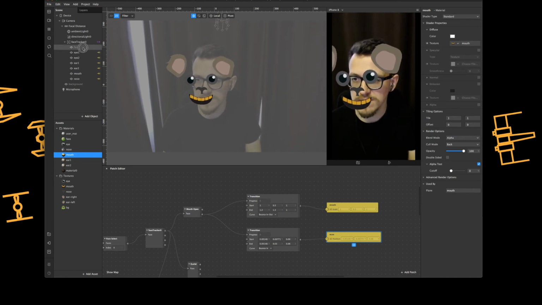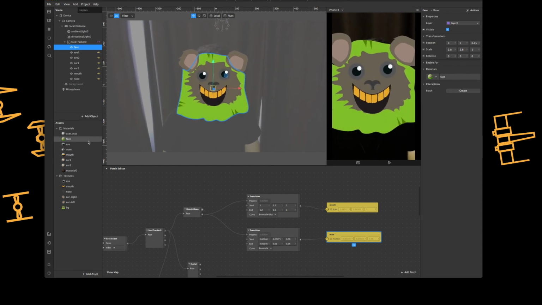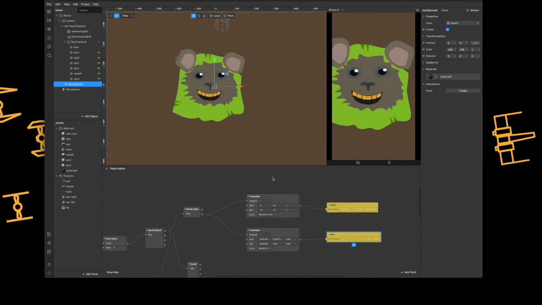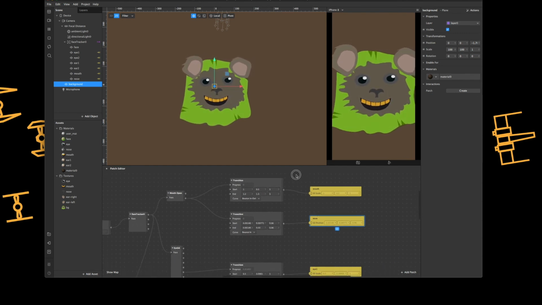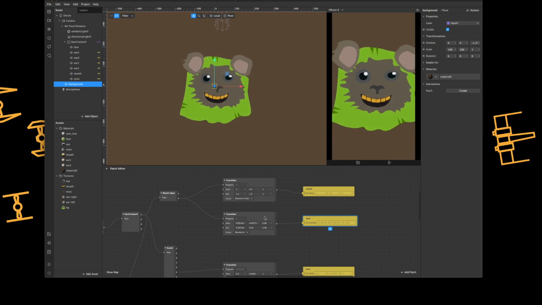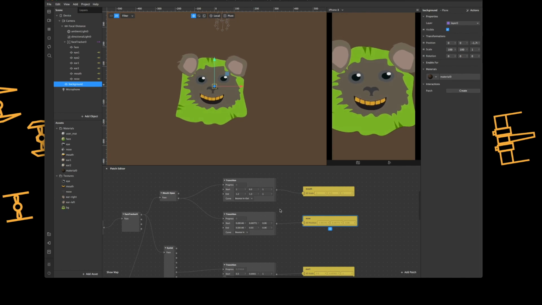Right, I'll just apply the rest of the body, or the face in this case. Hey, there he is. And I'll add the background in because we don't need to be looking at me anymore. And that's it. So you can see how relatively simple it is to basically add in some graphics and then basically animate them based on whatever your mouth is doing. The mouth movement isn't as good as I would have hoped, but you know, as time goes on, I'm sure I'll get better at finding better ways of animating that.